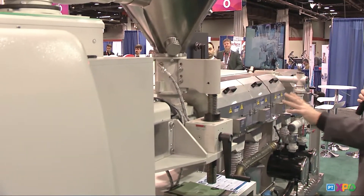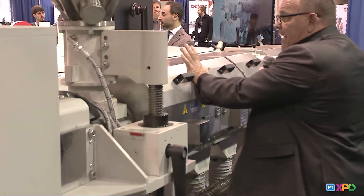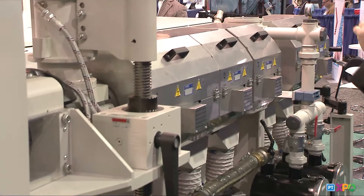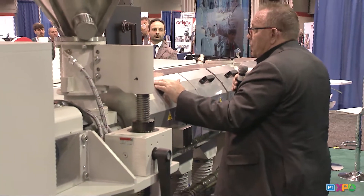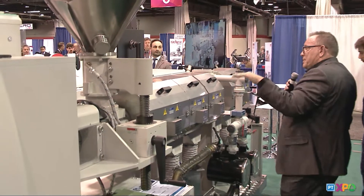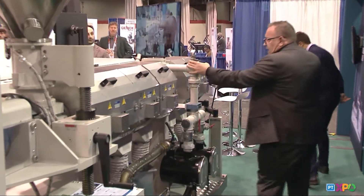After the show, you can come around and look at the back side of this. We have a full cooling system, and we also have a magnetic heat induction system that's pulling all the energy into the product, increasing the throughput and reducing the startup time of your extrusion by about 40%.